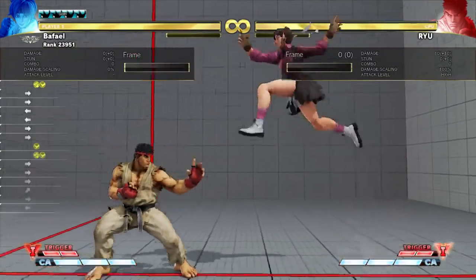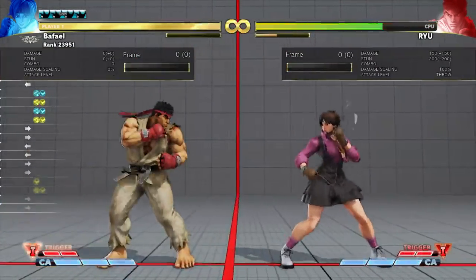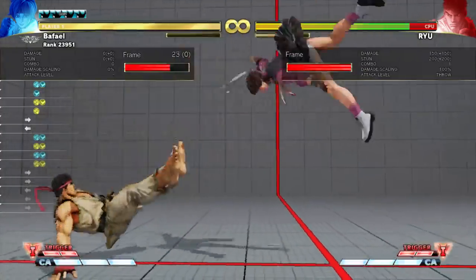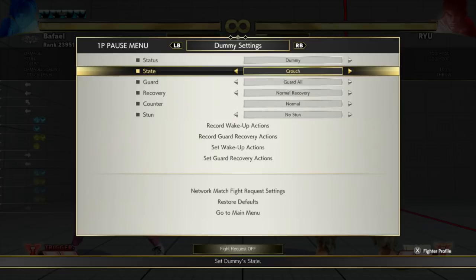And then she's got a grab follow-up. This one is functionally, I don't know how to call it. They can jump out of it. It doesn't grab airborne opponents, and they can duck it, but they can't stand block.